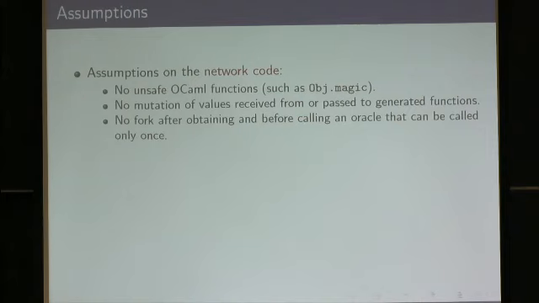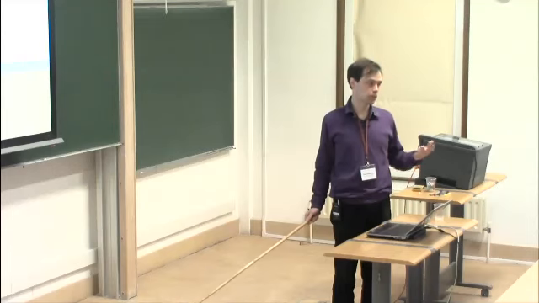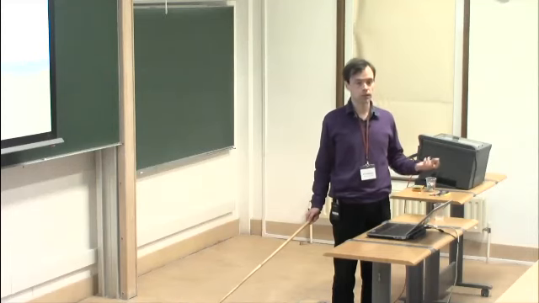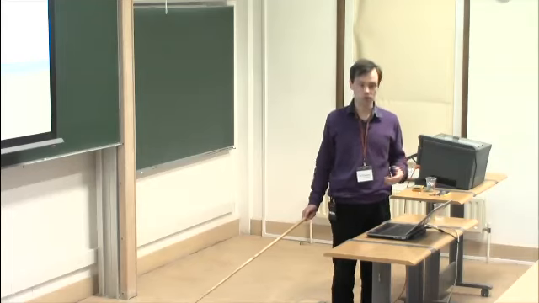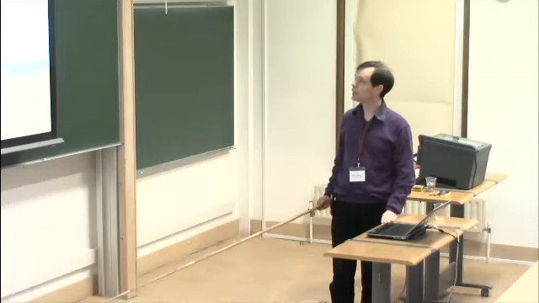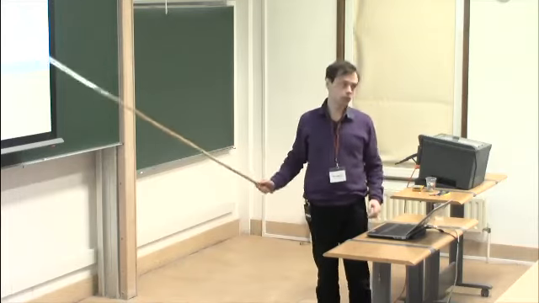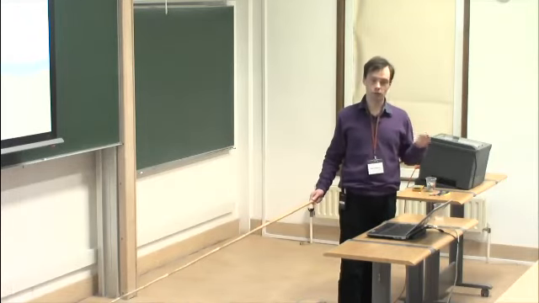This can be guaranteed by using immutable types for the arguments, but it's not very convenient in practice, because in OCaml, most bit strings are represented by the type string. All the functions in the crypto library or the functions that send bit strings on the network use that type string. And that type is mutable, so we have to be careful about that. We also must not fork processes in the middle of the protocol, essentially.